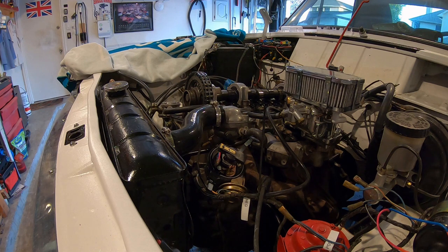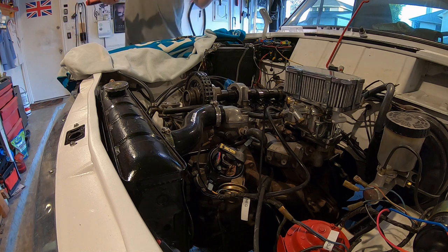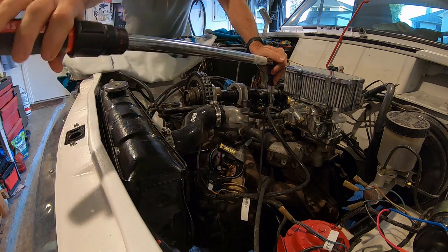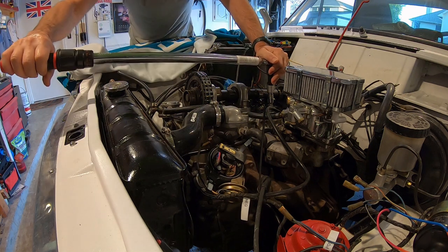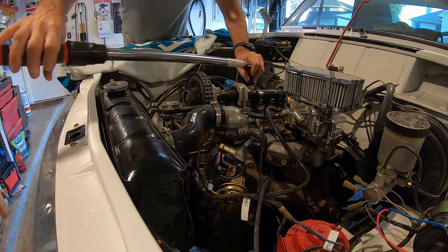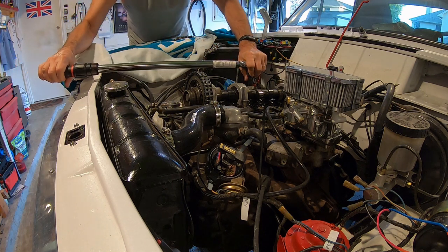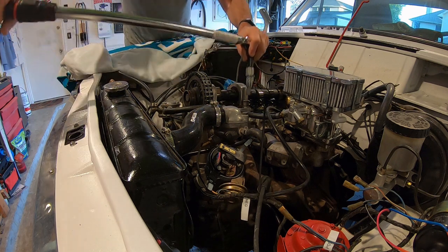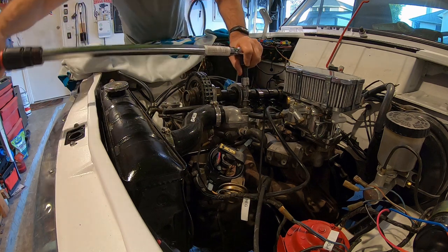Let's do this right. Let's do it twice. Right, Amber? Number one, I think, is this one. Okay, that's 61. Clockwise or counterclockwise? I love how it makes that noise.